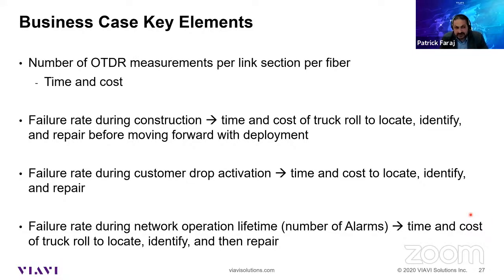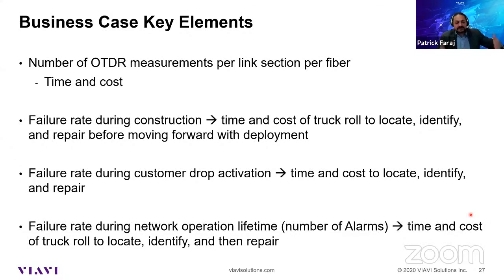Obviously, key elements to consider is the number of OTDR measurements you require per link and per fiber. So I can give you an example from Germany. I'm located in Germany. I work a lot with subcontractors in the field. I know how much they charge per OTDR testing per fiber. So if you have a feeder fiber that is 96 fiber, the subcontractor is required to do bidirectional testing on each fiber on that feeder, and it costs about 20 euros, which is about $25 per fiber to test both sides with an OTDR. So a 96 fiber cable could cost you $2,000 or $2,500 to test it.